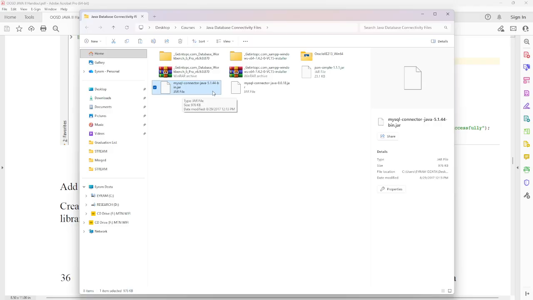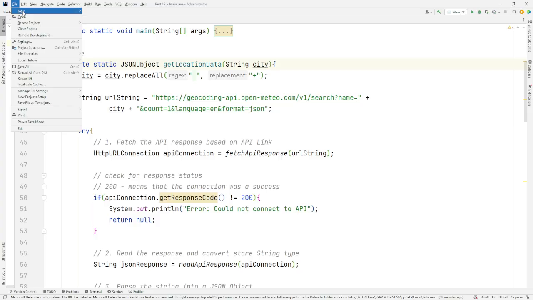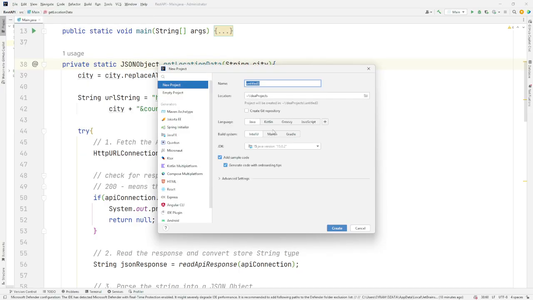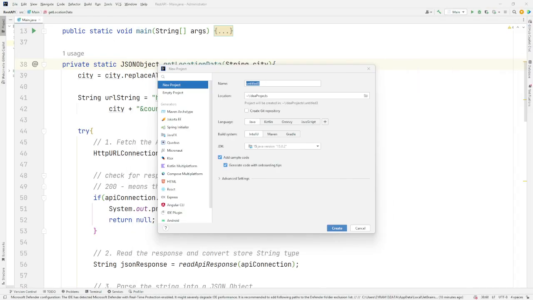To do that, the first thing we want to do, as we always do, is to create our project. So I'll create a project, give it a project name. Let's say app. Project name is app 7 or app 5.